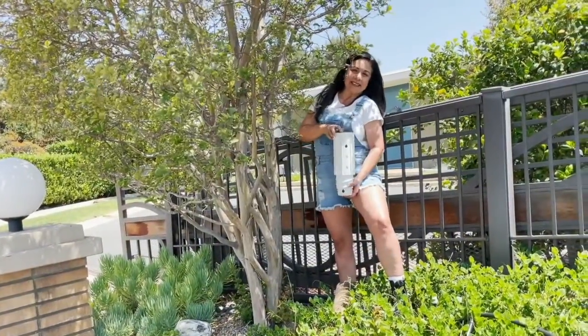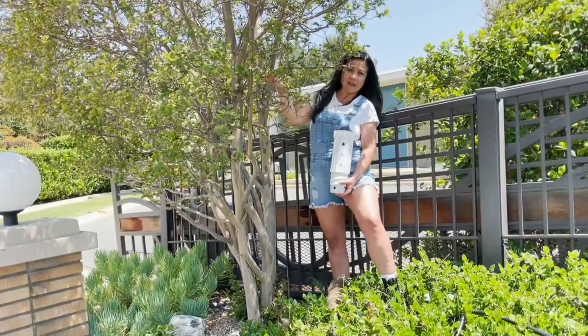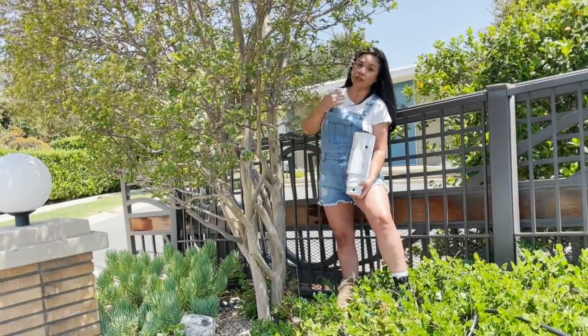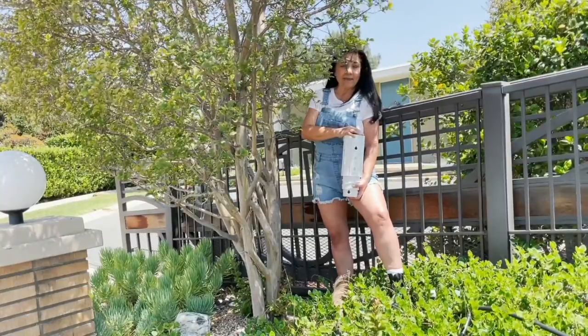According to our plant database, the crepe myrtle has shallow roots that are only in the surface, and that's why we're only using 12 inches. So as we start to dig into the ground, we've got to be careful that we don't damage any of the roots.